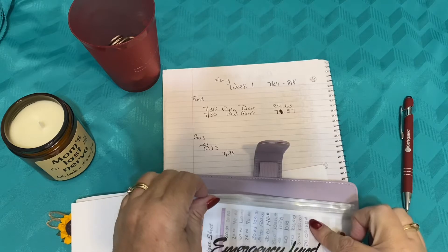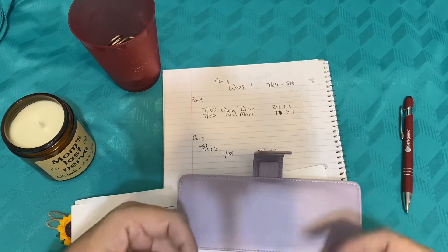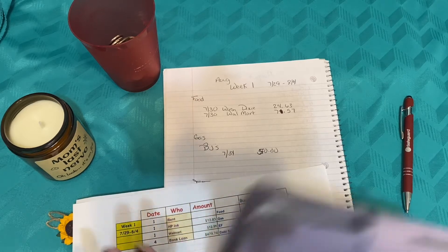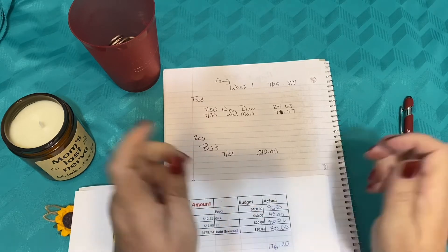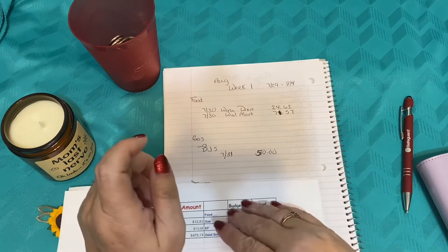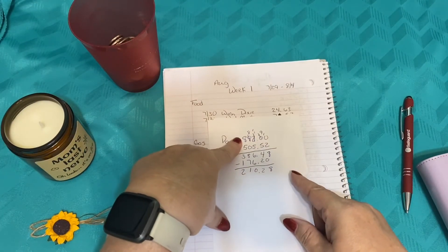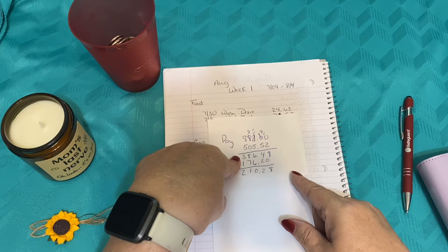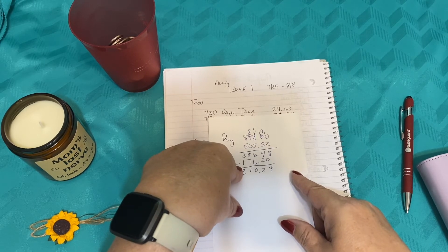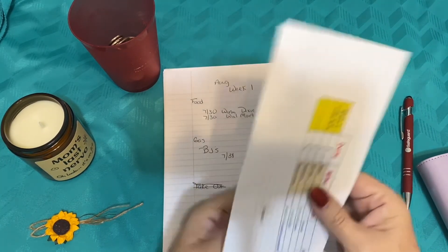And of course we were blessed not to have to use any of our emergency fund. And our debt snowball — we're able to keep that money in our debt snowball and not have to worry about it. So I've got everything recorded and tracked and we have finished and finalized week one. We came ahead with $4.80 this week. But the reality is, remember, with my paychecks every week I get $892. My virtual envelopes were $505.52, so when I do that math, I'm left with $386.48. My cash envelopes were $176.20. I'm going to roll over this $210.28, keep it in my bank account for now, and roll it over till next week till we plan and stuff our next set of envelopes. And that takes care of unstuffing week one, everyone.